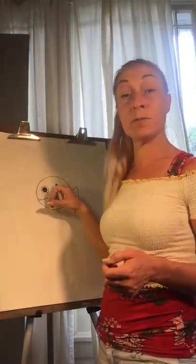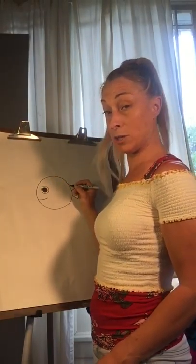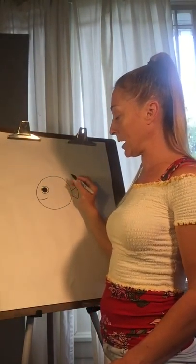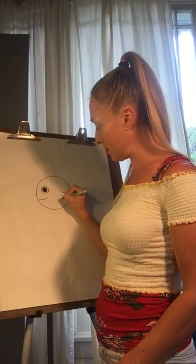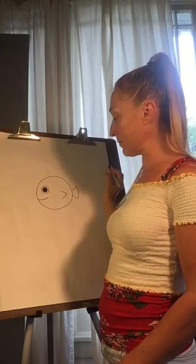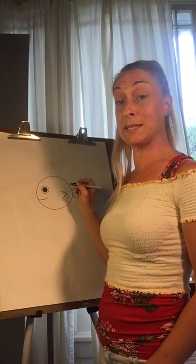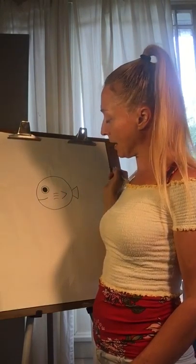And then in order to swim, what does he need? He needs a fin. So this also looks like a triangle, but this time we're not connecting it. So it's just gonna point this way. One, two. See, we don't connect it. There's his fin, and we can also give him some gills. Three little lines like that, okay?